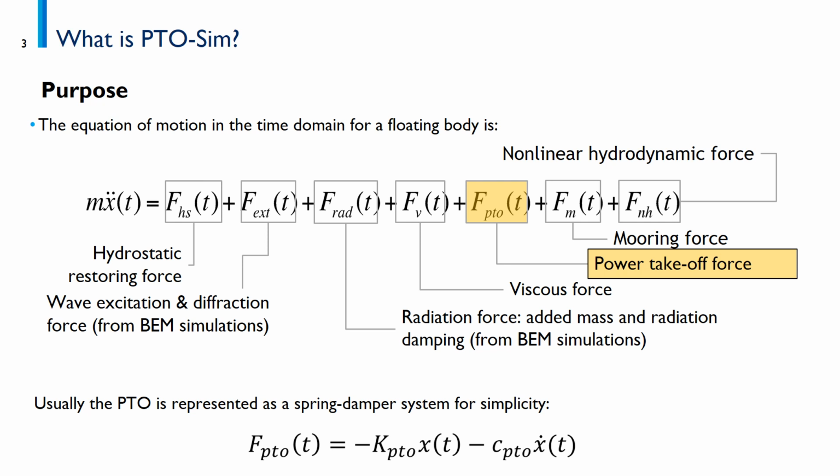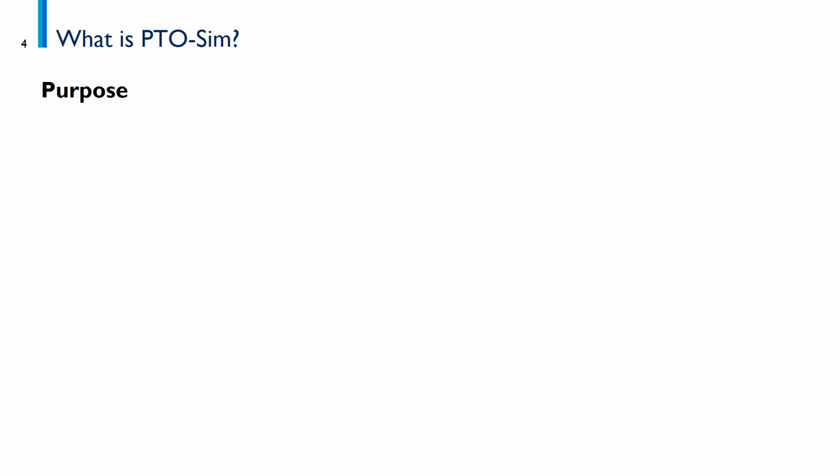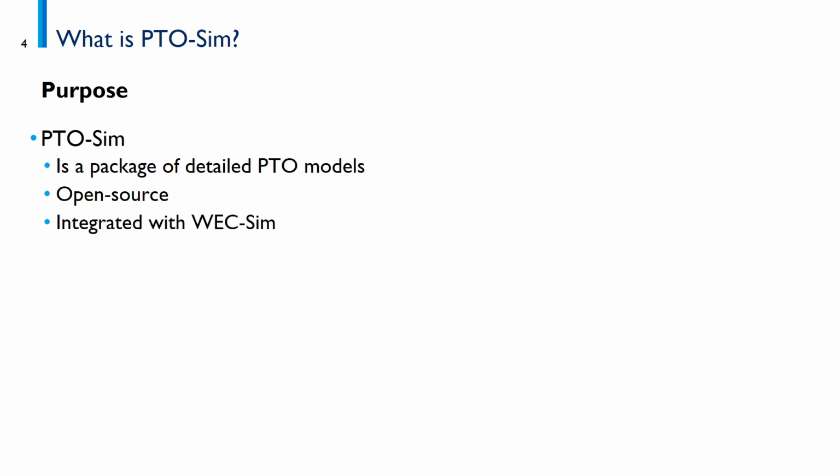Usually, the PTO is represented as a spring damper system for simplicity, which can be modeled using this equation presented below. This is a linear equation, but the idea of using PTO Sim is to be able to model nonlinear PTOs. PTO Sim is a package of detailed PTO models.